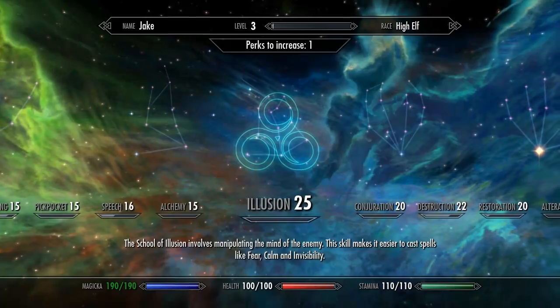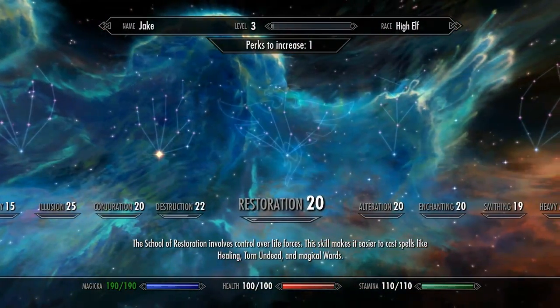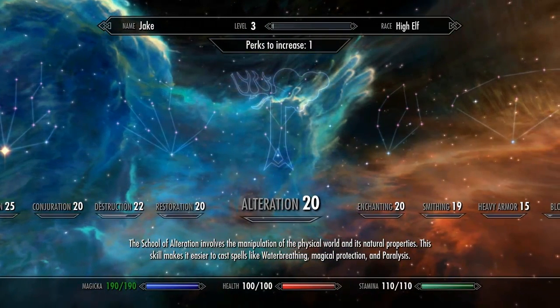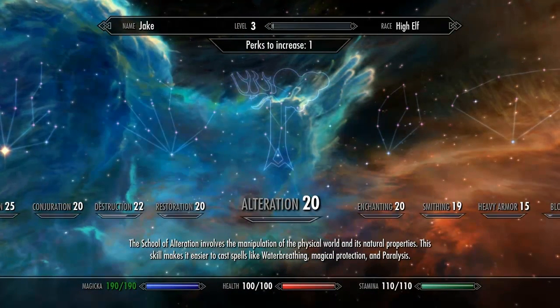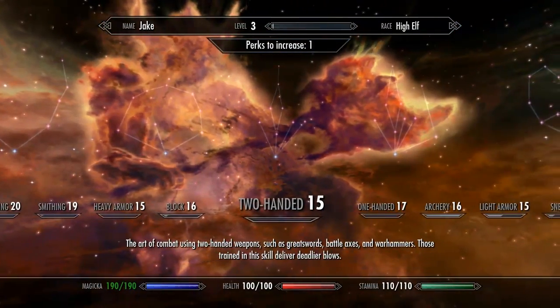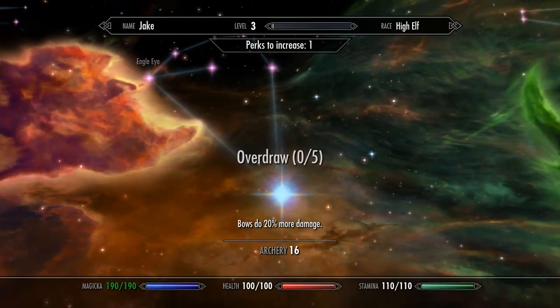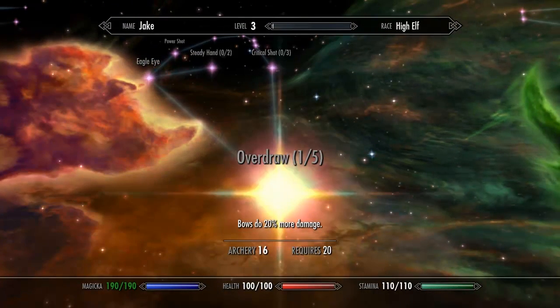Cast spells like fear, calm, and invisibility. I don't like that. Summoning, I'm not a big fan of that. I'm a big fan of restoration and destruction. I think alterations also. Yeah, physical world, I like that. Like water breathing and open locks, that's what I like. But that was only in Oblivion, I think? I'm not sure. Another thing I like is archery. So we can just go ahead and do this. And let's make it so I can do that.